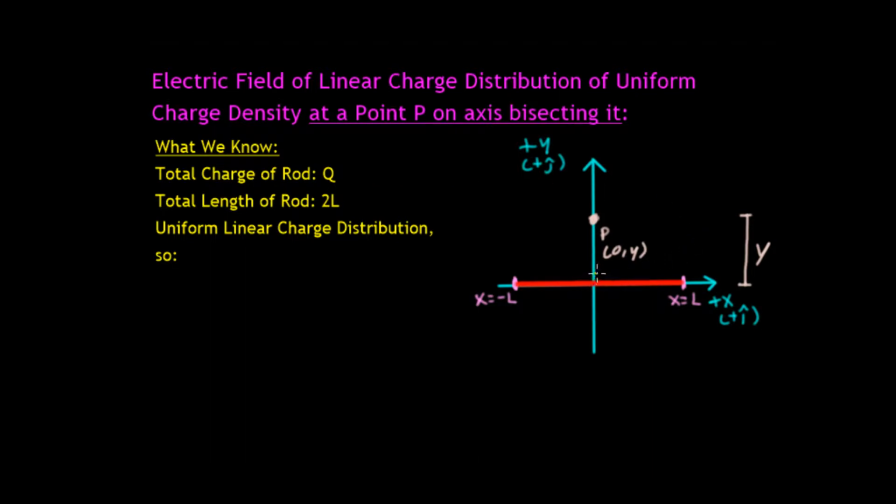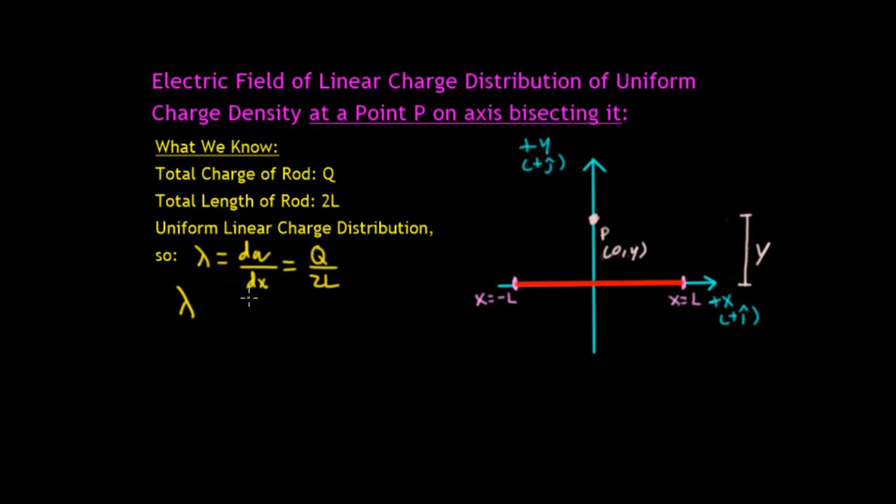Keep in mind that the rod goes from x equals negative L to x equals L. So L is actually only half the length of the rod. And it's a uniform linear charge distribution, uniform linear charge density. So we also know that lambda equals dq over dx. Lambda always equals some infinitesimal portion of charge, dq, over some element of length. Usually it's dl, or if it's a circle, then we use ds for that arc. I've just made the dl a dx because our length is along the x-axis here.